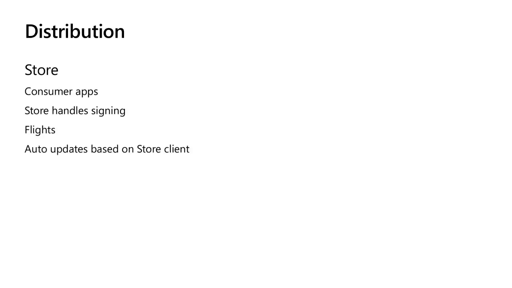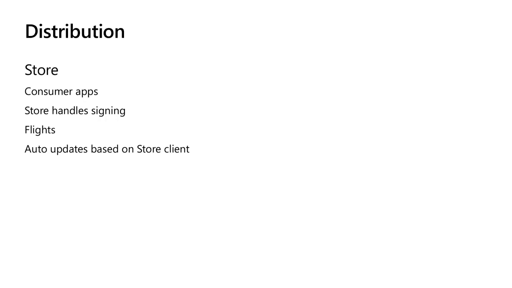Another important aspect of the pipeline is how can I distribute the MSIX artifact that I generate as part of my continuous integration pipeline. So there are multiple options. If you are building an application for consumers or generally speaking for a wide audience, the Microsoft Store is a good fit because it's already built in every Windows 10 machine. So every one of your customers who is running Windows 10 will have the store. The store takes care of the signing process.